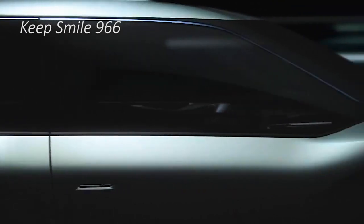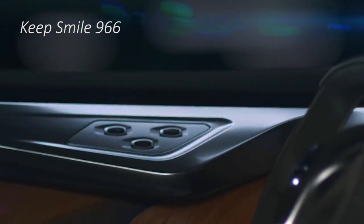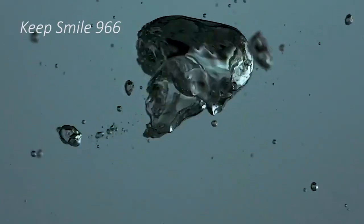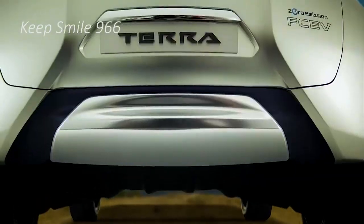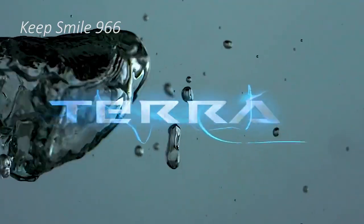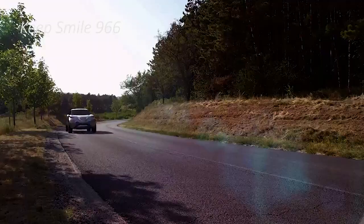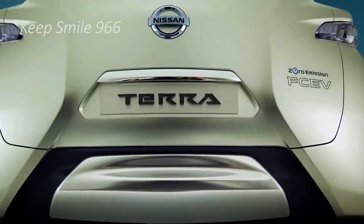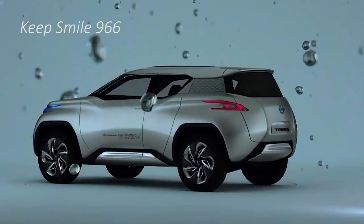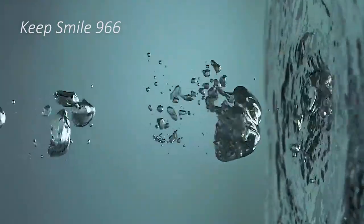With the largest length and width in the segment, the Nissan Terra interior has extensive space in all three rows, with seven seats altogether. The front seats are designed in a comfortable style, not excessively close to the body. The second row of seats is spacious for passengers and is arranged higher than the front seats to give a clearer view for rear travelers. The gear shifter is wrapped in leather, very compact and luxurious, with good dust resistance. The cooling vents have a round shape and are lined with glossy chrome. The Terra has up to 14 positions for bottles or cups, ensuring comfort for all passengers.